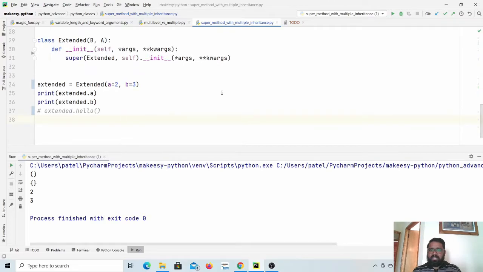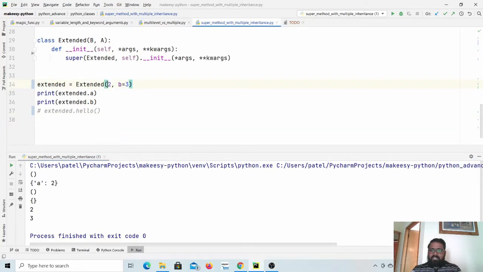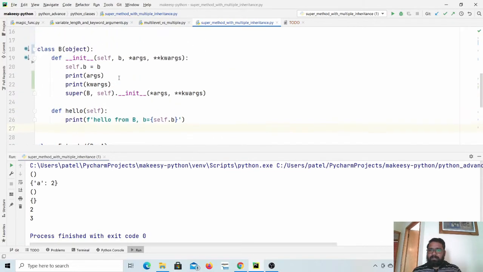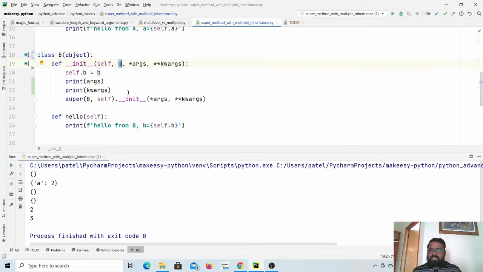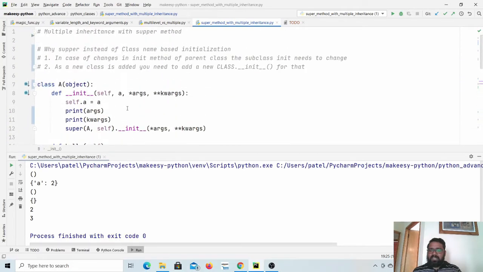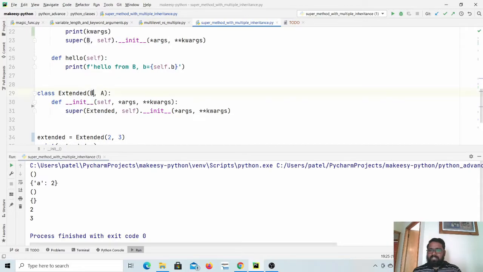Okay, so let us run and see it. So you see a is remaining. Another important thing to note here is that order matters. If you don't specify keyword based arguments, it will first consume the first argument and then the second argument and so on. Then it will use the first one to initialize b and the second one to initialize a, because we are calling b first and then a.